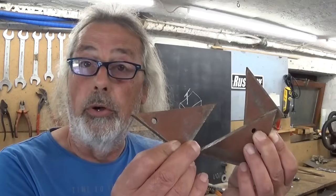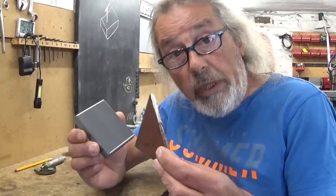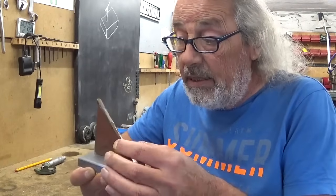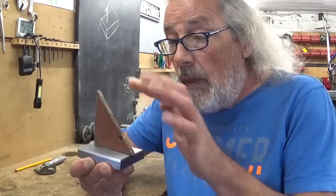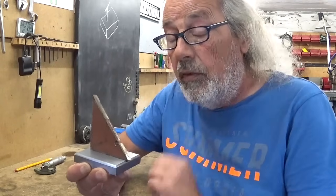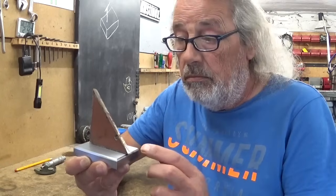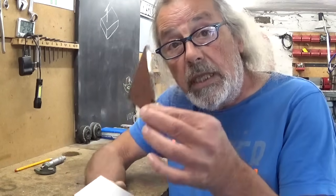When I make things, it happens sometimes that I cut corners, and then at the end, when the part is finished, of course, what's left? All the corners. But maybe I can use this to install it on my base plate. And then of course, here will come the micrometer with a kind of clamp or something. That could work. Right, let's clean it up a bit.